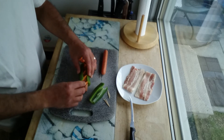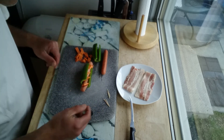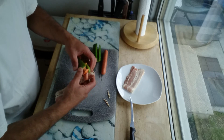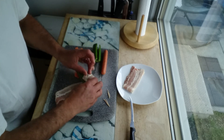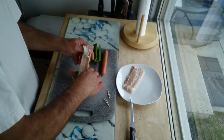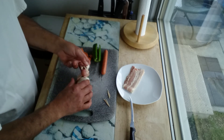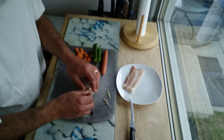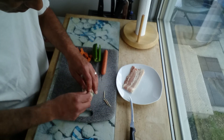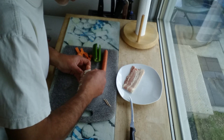Beautiful, that looks really yummy. I think we're good to go here. So now I'm going to take a piece of bacon and wrap it, because bacon goes good with just about everything. I've never made these before — it was just something I decided to do. I don't know how it's going to turn out, but I'm guessing it'll turn out just fine. Just put the cheese back in. What I'm going to do is take a couple of toothpicks and put them right into the bacon like that, so I really don't lose a lot of my bacon. And we are good to go.